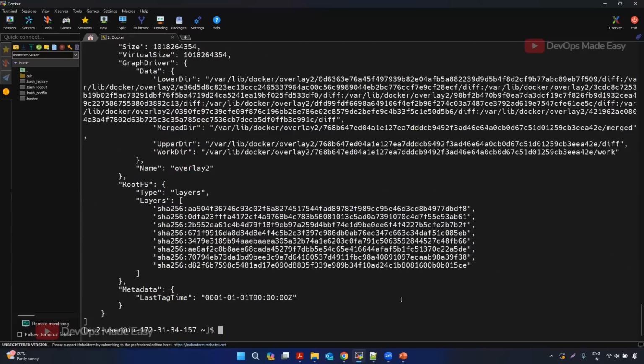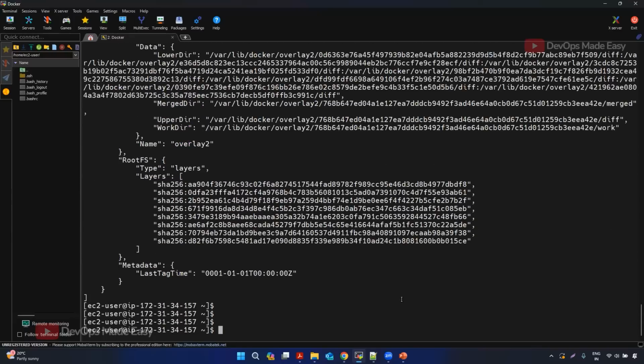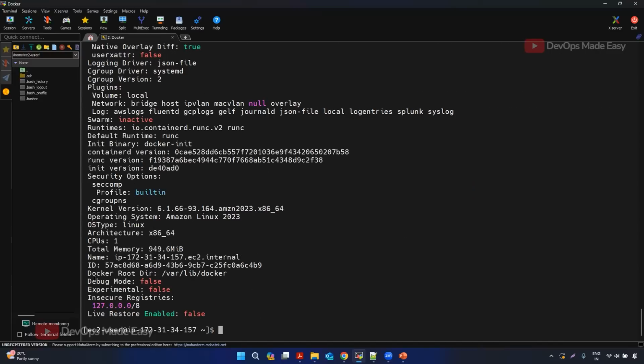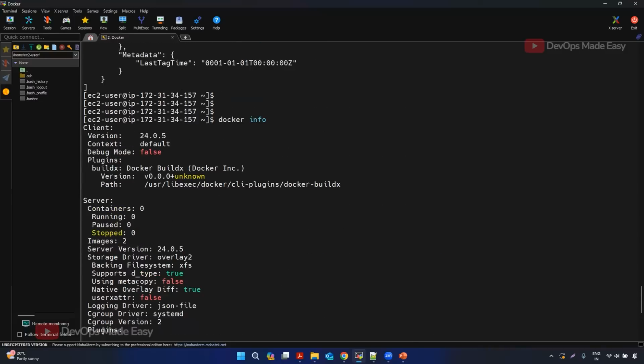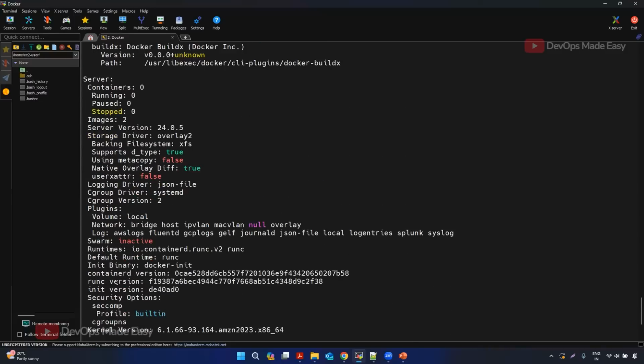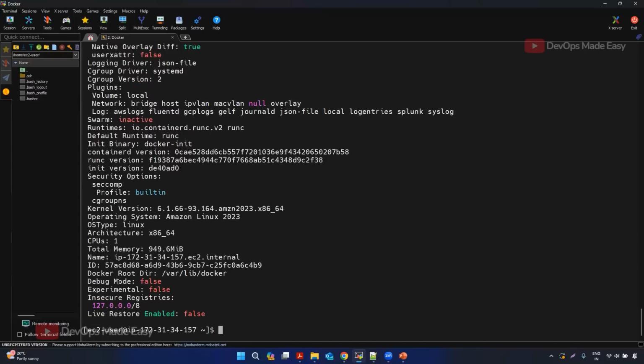That's the default one. If you do docker info, probably you might find it. Just see if you have docker.io somewhere here. It's not there, right? It's by default. The client tool itself is configured to talk to that URL.